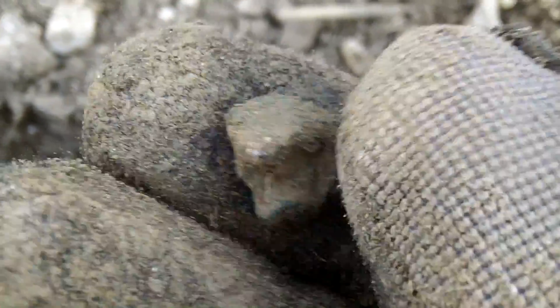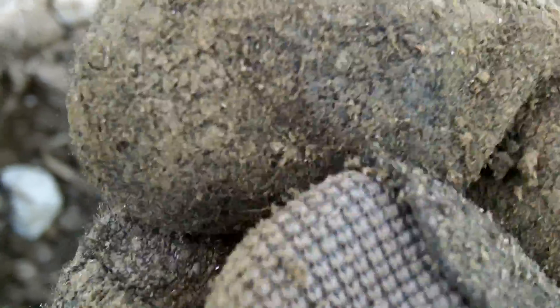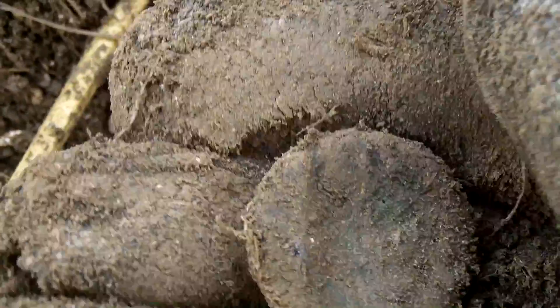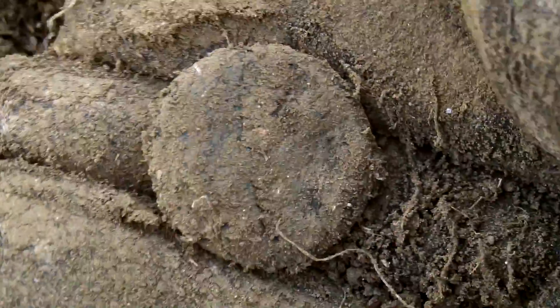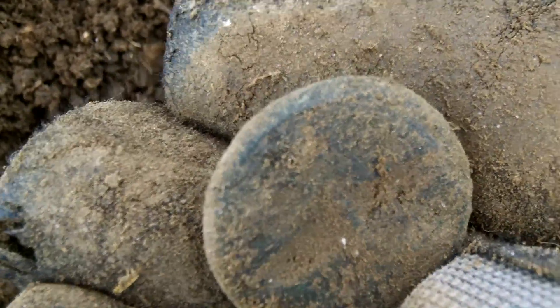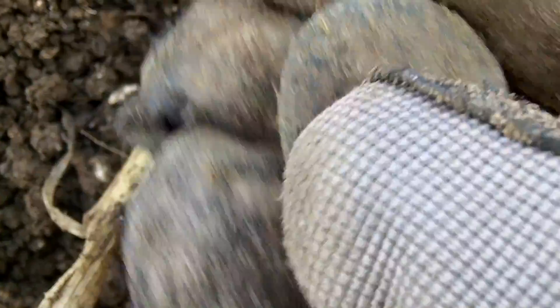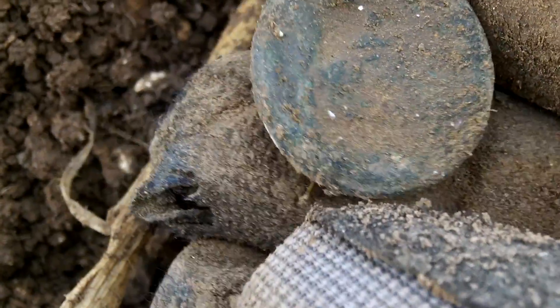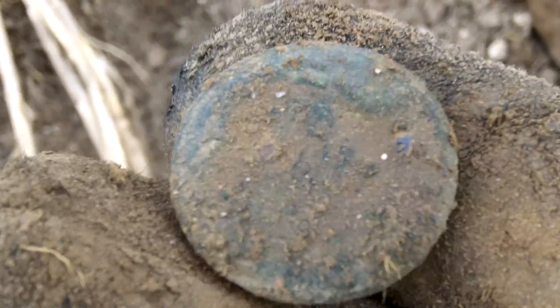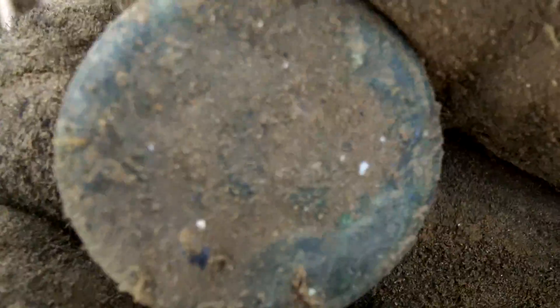I'm going to try and do a video but the wind is just pounding today. There's something there - I don't know what it is but it's definitely shaping up. It's probably nothing but it just looks like a corner or something. It's certainly a circular piece of metal but it's extremely light, no weight to it, so I wouldn't expect it to be a coin. It's definitely a button I believe. Look, it's got a lot of intricate little marks on it - an interesting one. That's the back of it with the clasp in the middle. It's probably going to be a military button of some sort. I'm looking forward to cleaning that one up.